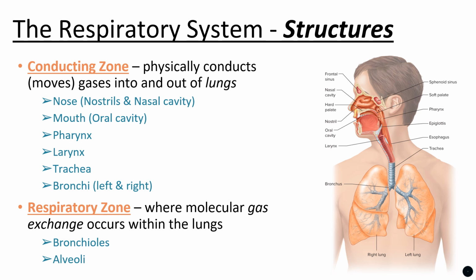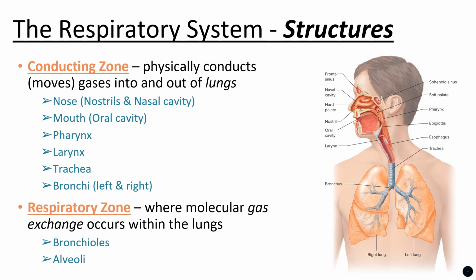All right, we're going to talk about a few different ways to divide up the respiratory system. You will hear us talk about upper and lower airways, and then we'll also talk about the conducting zone and the respiratory zone. Keep in mind, these are all the same tissues and organs that we are going through. We just have a few ways that we differentiate those based either on where they are anatomically or what their function is. So this slide is going to be honing in on that function piece of it.